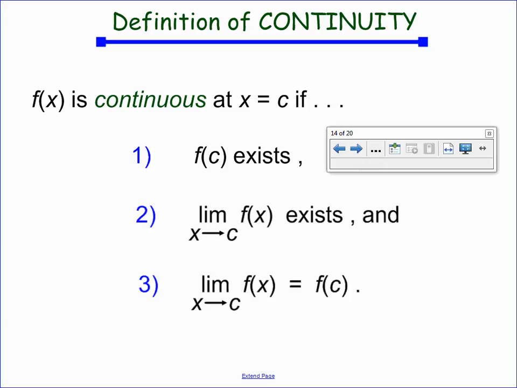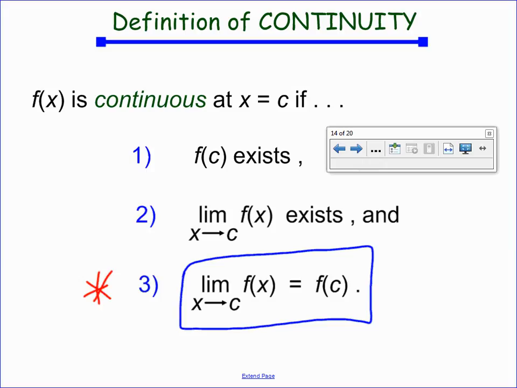Certainly. And so we can sum up the overall limit existing and the function value existing, and then the overall limit of the function being equivalent to the function value. We can sum up our continuity requirement really in this third block. This assumes that the overall limit as x approaches c of my function exists. It assumes that my function exists because they're equal, and then they have to be the same y value. That's our calculus definition of continuity and an equation involving the limit. That was our 9 stamp.